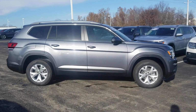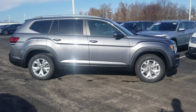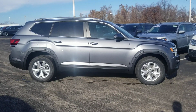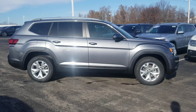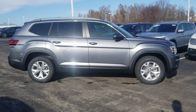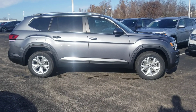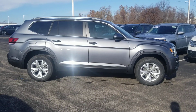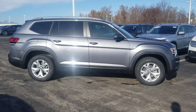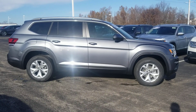Also, if you buy from me at Bommarito St. Peter's here in St. Louis, you'll get a 10-year, 200,000 mile engine and powertrain warranty free of charge. No additional charge for that, and it's nationwide. So you can fly in and drive out. Doesn't matter if you're in South Carolina, North Dakota, Michigan, Ohio, Indiana, doesn't matter. Fly in, drive out. We'll give you 3 years of free maintenance as well. Their 10, 20, and 30,000 mile oil change are covered by the dealership, but that's done at our local dealership.